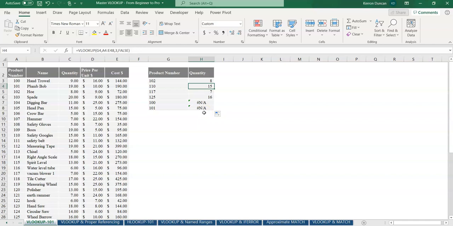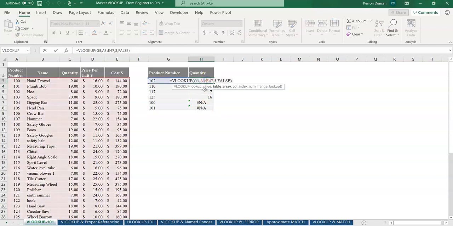Now, why did this happen? Well, let me explain. If we double click this cell, you can see that our first reference, our lookup value G3, is in this distinct color, and G3 is highlighted in the same reference color. You can also see that the table array E3 to E47 is also in its own distinct color, and it relates to this area here, which matches the color of the reference.